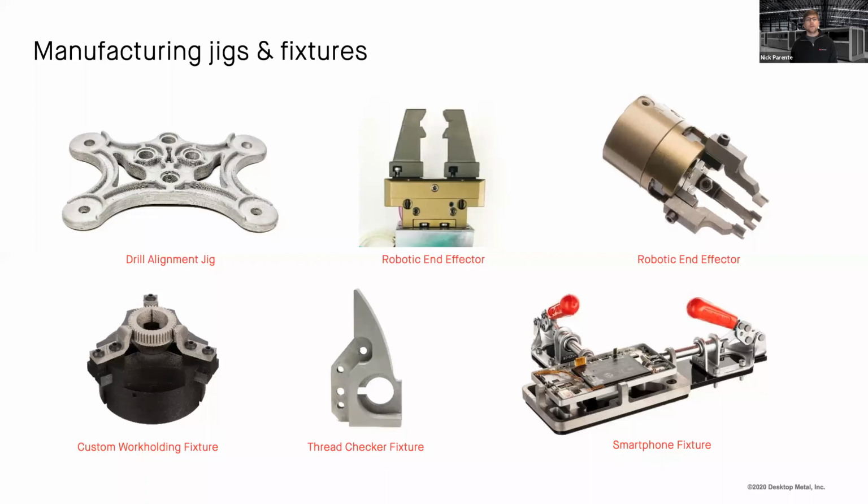And then second, we'll dig into a bunch of end-use part applications at a mass production scale with the shop and production systems. So manufacturing tooling, what we're looking at here is really a lot of jigs and fixtures, end effectors, QA devices, things of that nature that otherwise maybe would be made out of machine, but you really don't want to clog up your machine shop lead time with these kinds of parts. You want to keep them to customer parts or critical parts, something like that.